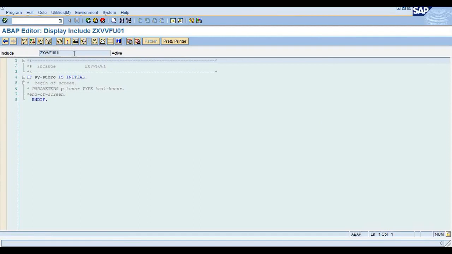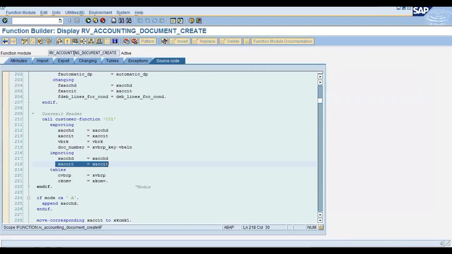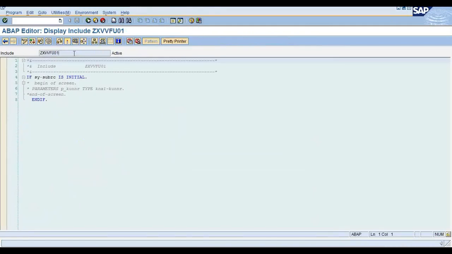So you can only use these enhancements if they are provided by SAP, and SAP provides these enhancements this way, where they'll be calling one function module. Within that function module, there will be one Z include program. So you'll be writing your code in that Z program. When this main program runs, that function module will be called, and when that function module is called, your code gets executed. Since the code you're writing is still in the customer namespace, your changes would not be lost when you upgrade the system. Okay?